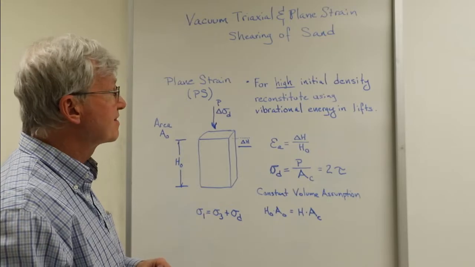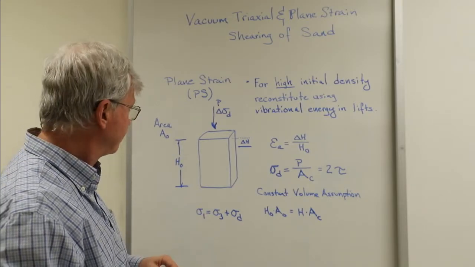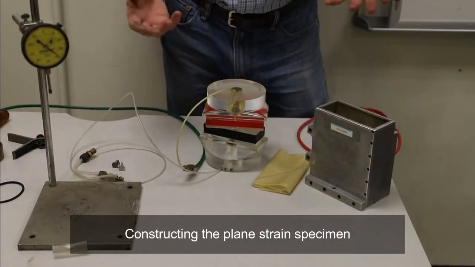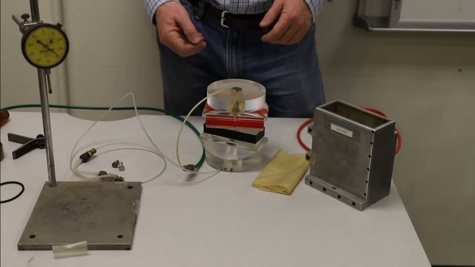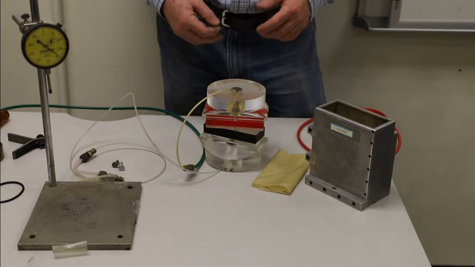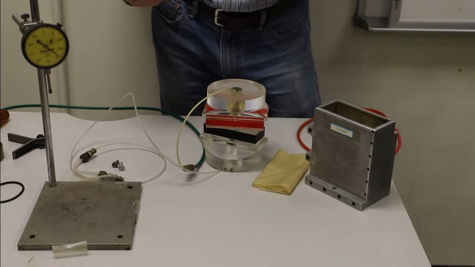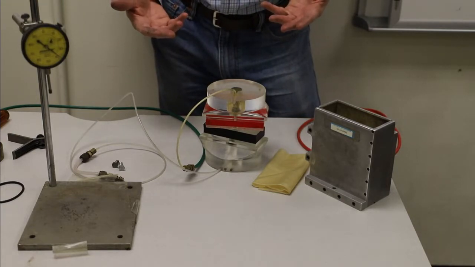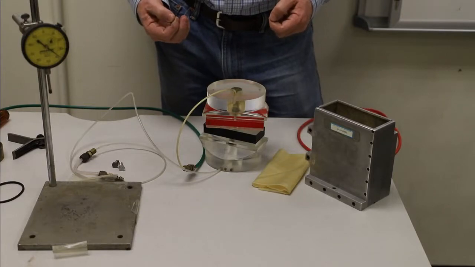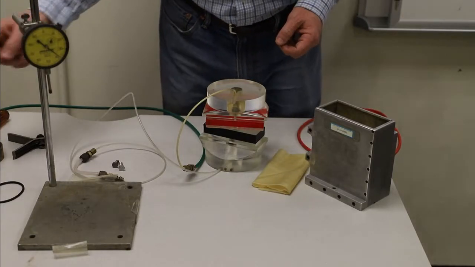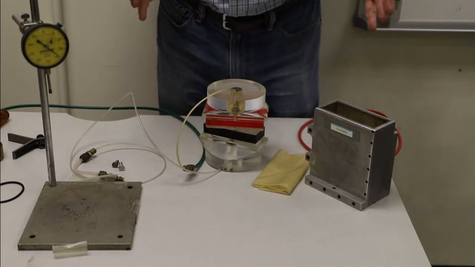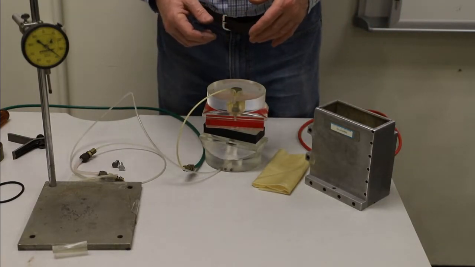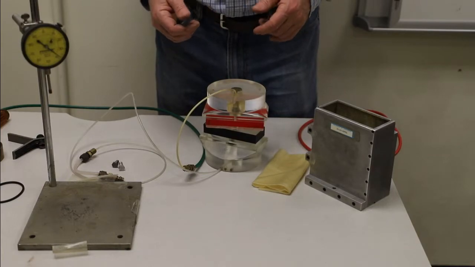And that's how we'll be processing the data from both of these tests. The other type of specimen I'd like to demonstrate is a plane strain compression sample on the same sand. But instead of building a cylindrical sample, like we did for the first triaxial sample, we're going to need to build a rectangular prism specimen in order to be able to impose those plane strain conditions.